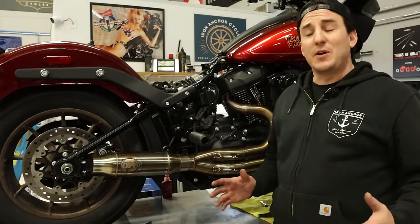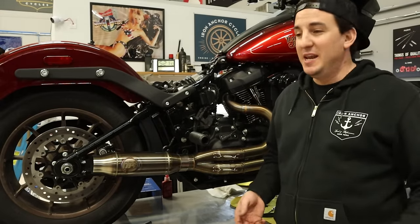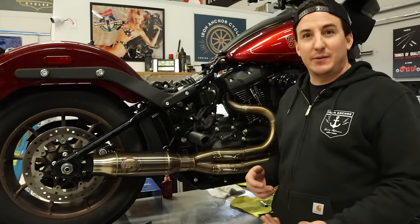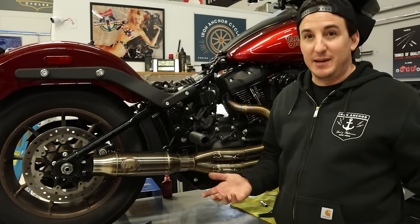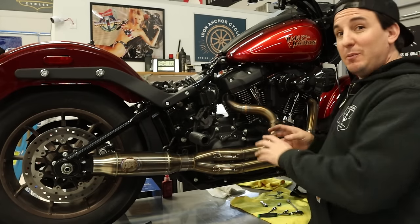All right, well, I don't know what's going on with this camera. You all literally just saw me stick my face into it and make sure the battery wasn't dead. And then I turned to tighten this bracket down and I looked back and the battery was dead. So no idea what's going on. Change the battery. Anyway, pipe's all bolted down now.